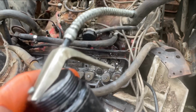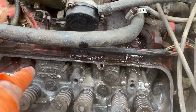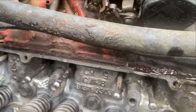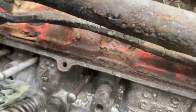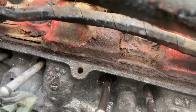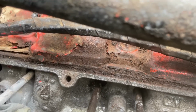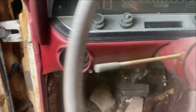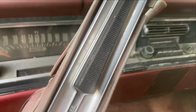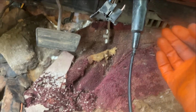So what I've done is I've got an oil can here with 30 weight, and I'm just spraying it down on top of all the lifters, because who knows if they're dry or not. But I certainly don't want to create any wear there turning it over. And I'm going to spray some down that passage, so it should blow out of there very quickly while turning it over, if in fact it's free. So I really don't want to get under this to hook the trigger up to turn it over. So I see these wires under the dash where the ignition was cut, and it should be red, and one of these others.